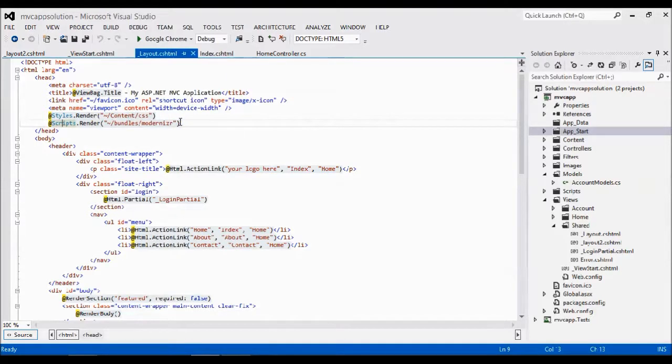Okay, before going to that, there is some set of things. You will all find styles dot render in the content. There is some set of URLs, but it's not mentioning any styles. So how does it work? This is the concept: bundling. Bundling is used to bundle some set of things to give some set of result. Here we are using the bundle concept to render the whole CSS or some set of scripts to our pages. Suppose we need four style sheets on my page. There is no need to come and refer to the styles here every time. In Razor view, there is one good option to make the bundling, and the bundle result we can refer to here.